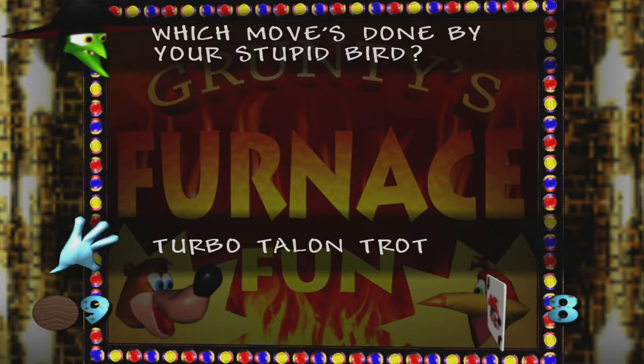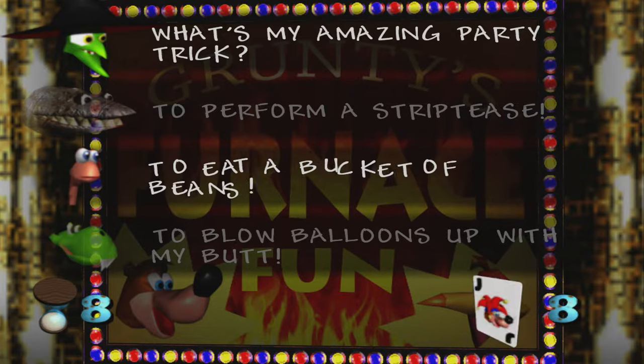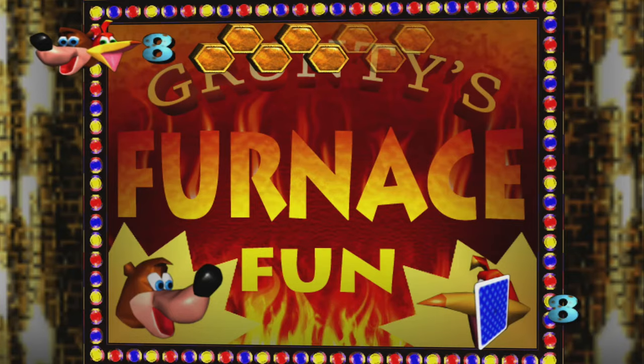What's my amazing party trick? I've got party trick. Wait. No, I do. I think it's the beans. I can't find... Oh, beans. Yeah. Okay. Good. I did have it on my list. I just couldn't find it. My handwriting's so bad. Gosh darn it.